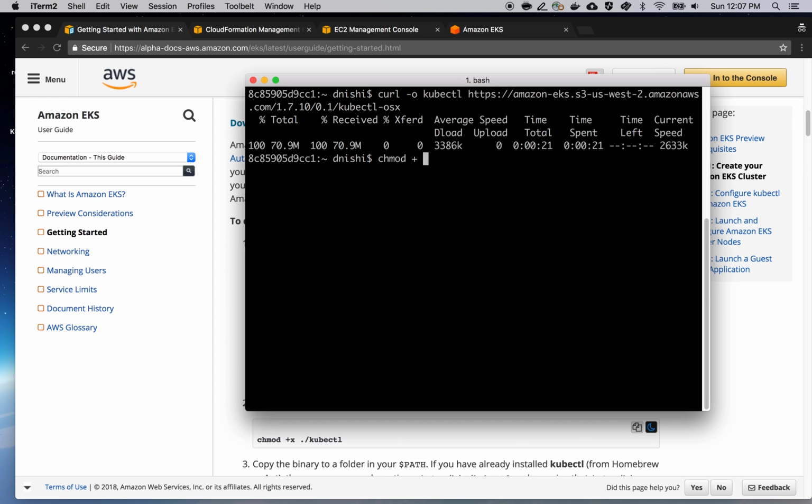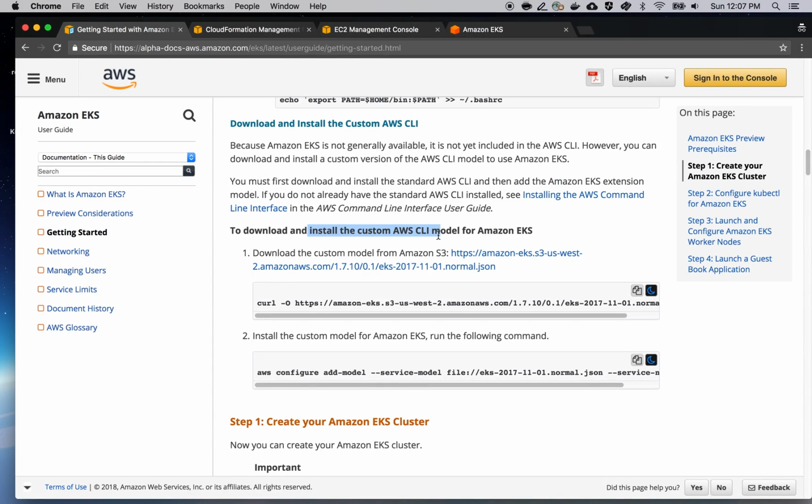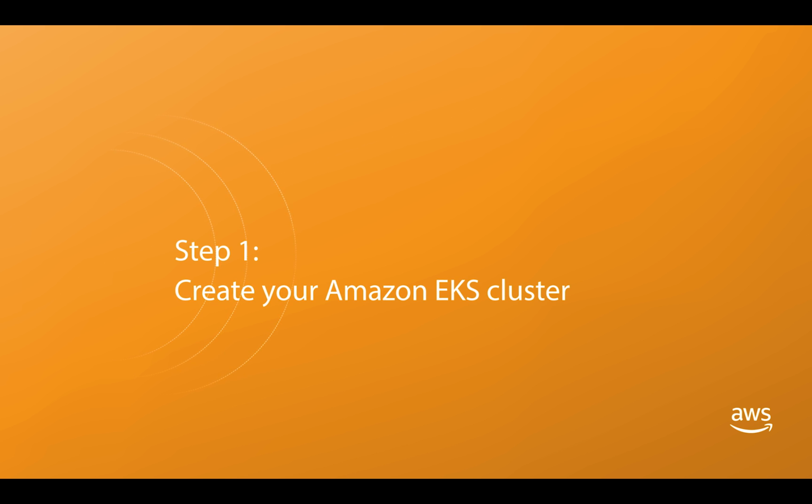Additionally, in Kubernetes, you have the concept of service accounts and single users. And by using Heptio's AWS Authenticator, the whole process remains seamless for an AWS administrator. And they also continue to use features like two-factor authentication and CloudTrail going forward. So now that we have kubectl configured, we'll now set AWS CLI to work with Amazon EKS. So first we download a JSON file that has the descriptions of all the CRUD operations allowed on EKS. And then we configure Amazon CLI to operate with EKS APIs. There you go. All our prerequisite steps are complete.